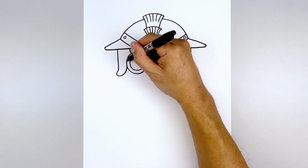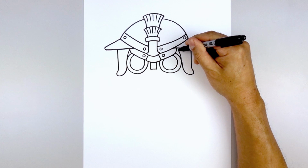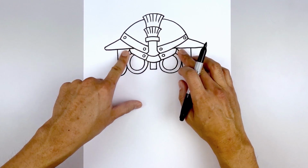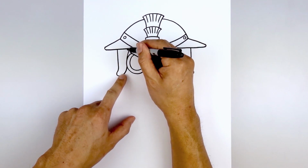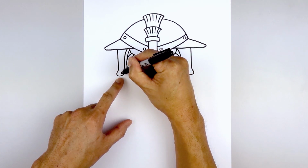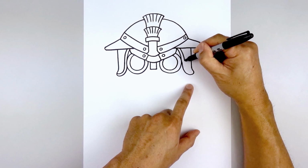And then we're going to step up, curve up, and then in. And then we'll add a trim along the inside edge of that flap. Stepping out, I'm just going to trace that coming around and then down, and then we'll just blend that out towards the side. Let's do the same thing on the right side.